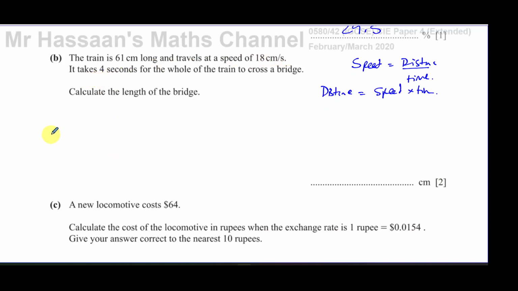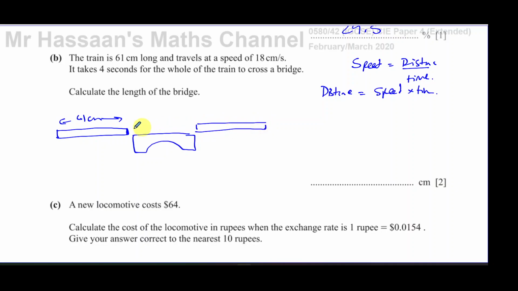Because what's happening here is you have a train. Let's say this is the length of the train. Let's say this is 61 centimeters. That's the length of the train. It's going to reach a bridge. Okay, it's going to go over a bridge. This is all model. It's not a real bridge. The time it takes for the whole of the train to cross the bridge is not just this distance. Okay, it's this distance plus the distance of the train. So the front of the train has to travel from here all the way to there for it to have crossed the whole bridge.